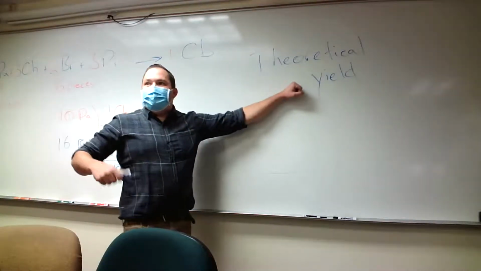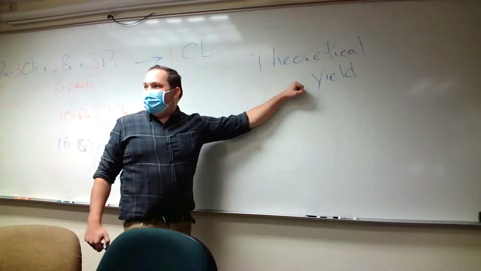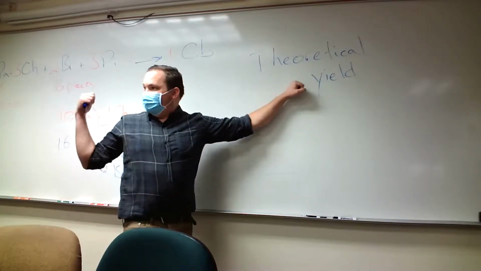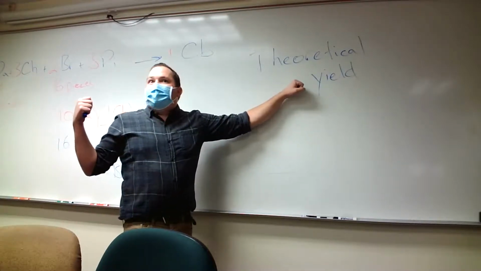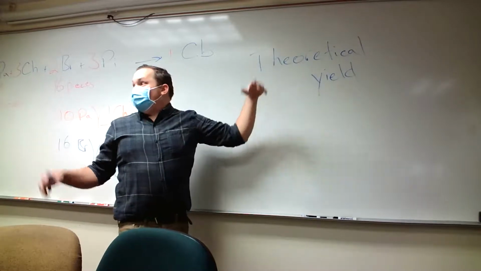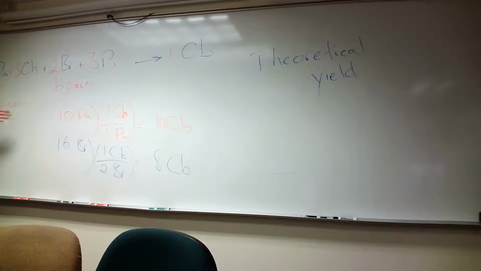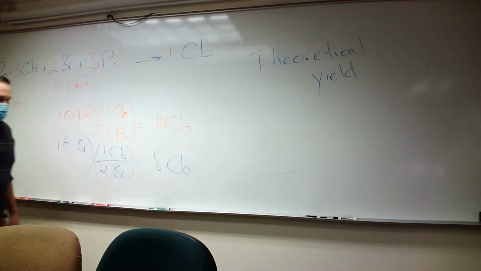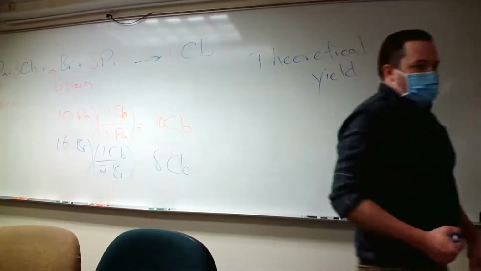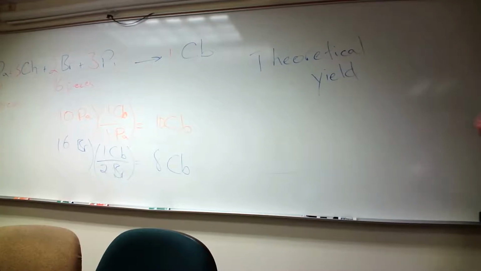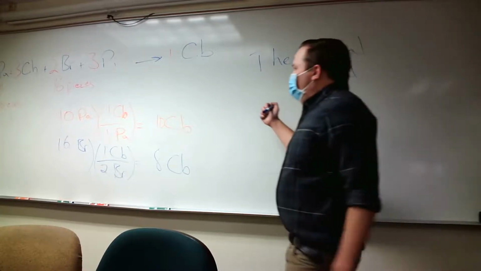Theoretical yield is how much we could make if everything went perfectly, based on what we started with, assuming we have an excess of everything else. In this case, we have an excess of cheese and pickles. We have a whole jar of pickles and all the cheese. Now we're living in fantasy land, right? All the cheese. All of it.